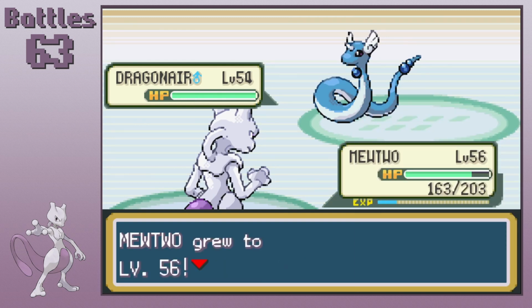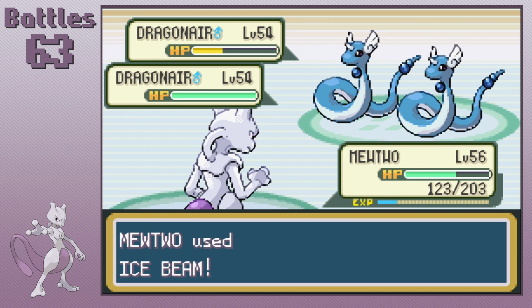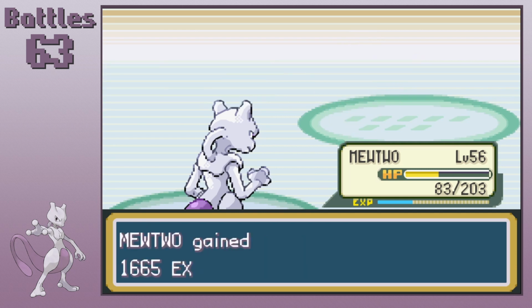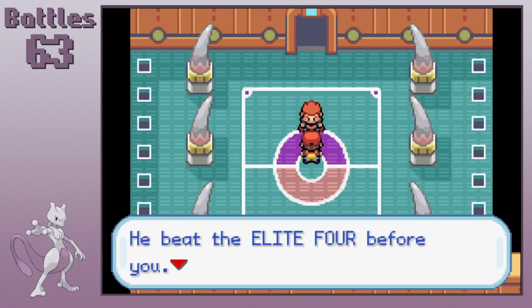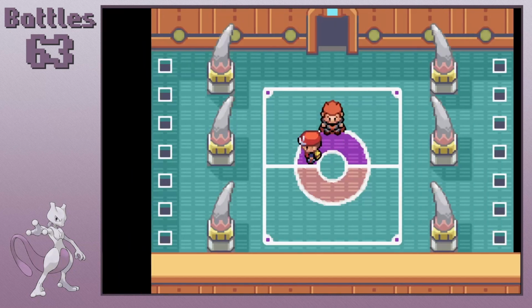Then we have to focus on the second Dragonair because we can't get paralyzed. With that out of the way, we're left with just one Pokemon and it's easily taken care of. Now that is how much of a difference Ice Beam makes. And if I'd gone with Shadow Ball before, there's no way I'd have been able to complete this without even more luck. So with Lance done, we're ready for the final battle of the game.